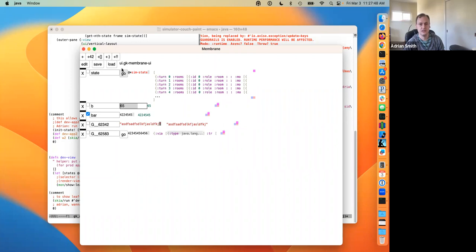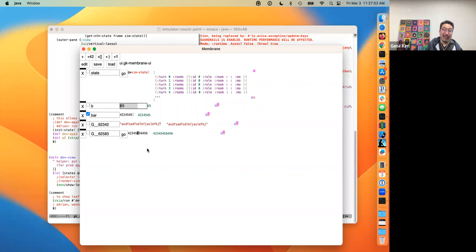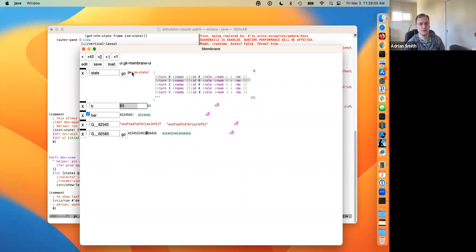And so that's what this double bang is for, is that there's this little go button. It will wait to evaluate when you hit go. So for this one, it's dereferencing an atom. If you want to catch a snapshot, which I'm doing here by hitting go, and then you update the atom, you don't necessarily want it to change. And the third piece, so there's the name, there's the code, and then there's the value.